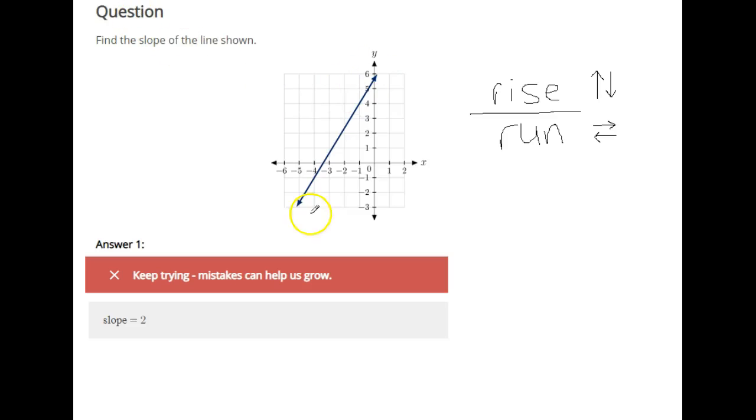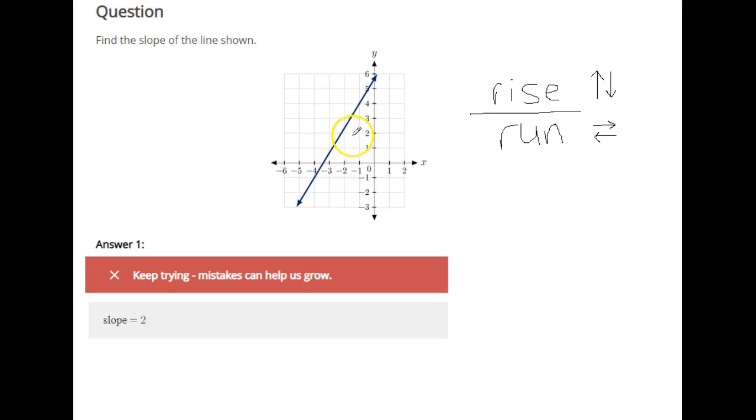For this question, we have a line drawn here, and we're trying to find the slope of that line. Now, we're going to express the slope as a fraction here, where the top part's going to be called the rise, which is how much the line is changing in the vertical direction, up or down. And the bottom part is the run, how much is the slope changing in the horizontal direction, left to right.